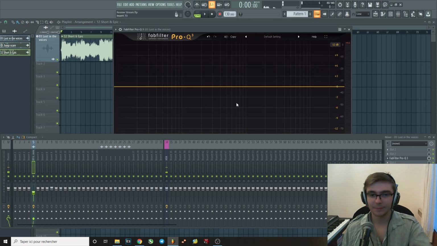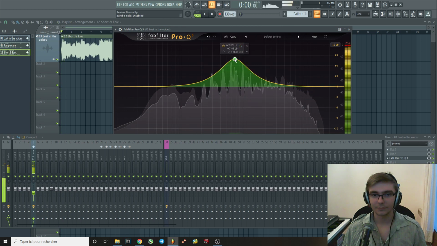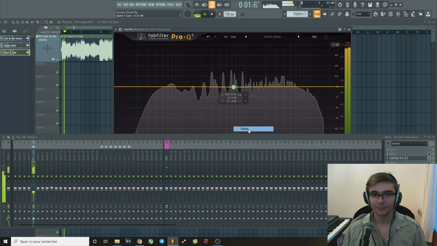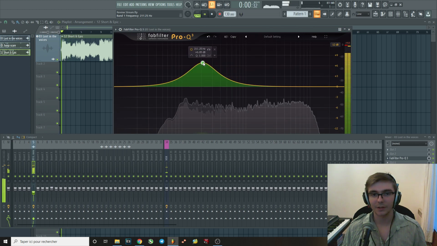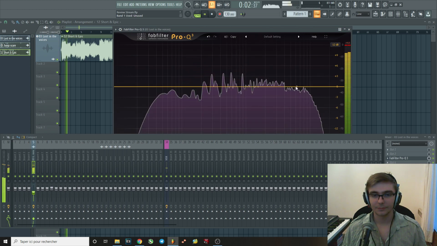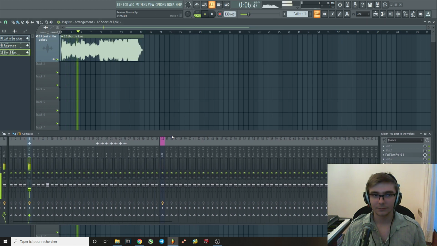The choir is too muddy around here, even down to the low mids here. In fact, maybe just also lower the choir in volume a bit, not just EQ.